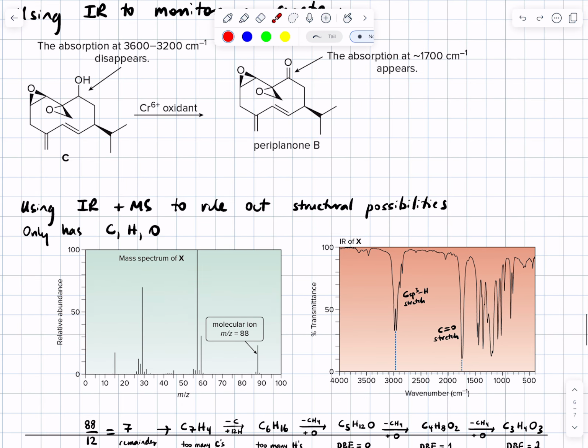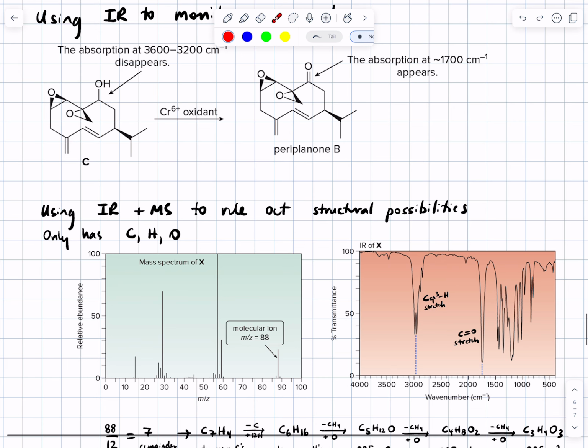Okay, so here's something fun. Here's a problem you might be asked to solve. Using IR and mass spec, what are some structures that are consistent with this molecule? Now, for the most part, you would be given a molecular formula. When I wrote these notes, I was using some stuff from the spectroscopy section A, where they had you calculate molecular formulas that are consistent with a certain molecular weight. I've decided not to have you do that, but it's part of this example, so we'll walk through it really quickly.